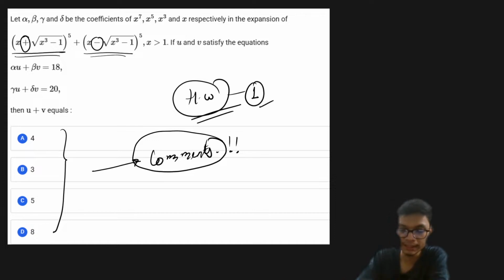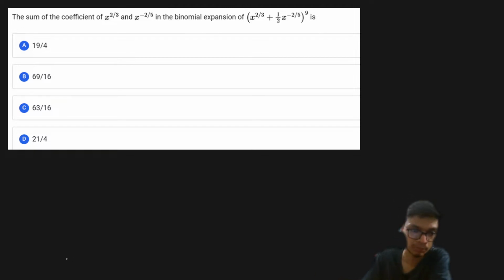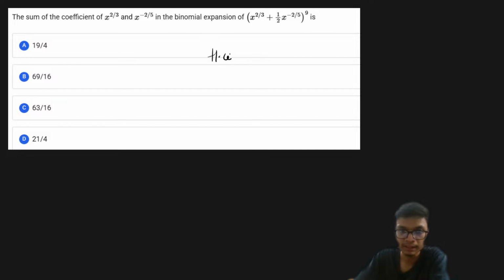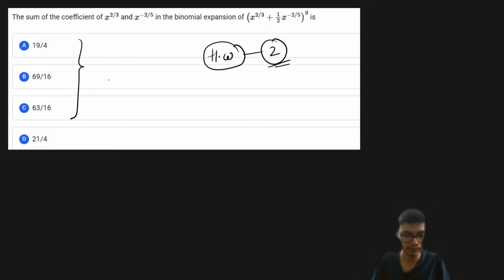Let's proceed to the next problem. This is the next form of problem. Again, very simple. We just need to find out the coefficient, and I have discussed the theory behind it. So this is the second problem. Please let me know the solution for these two problems that you are solving. I will be looking for your answers in the comment section.